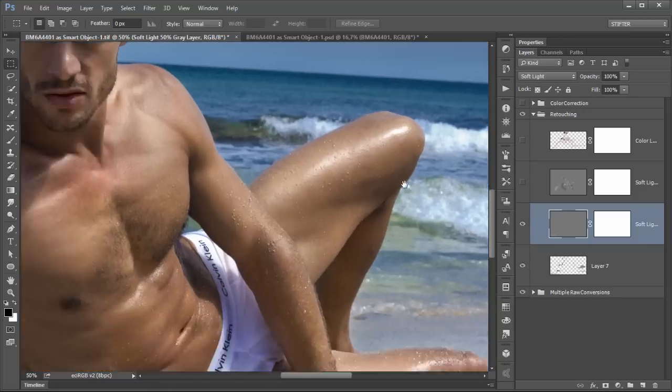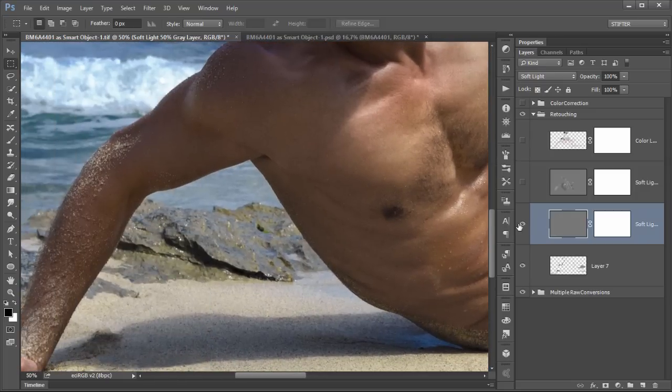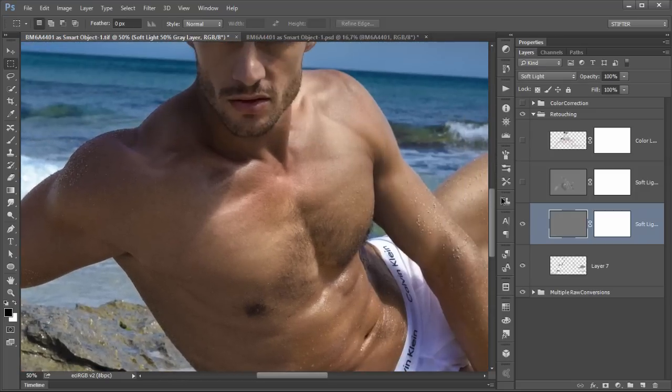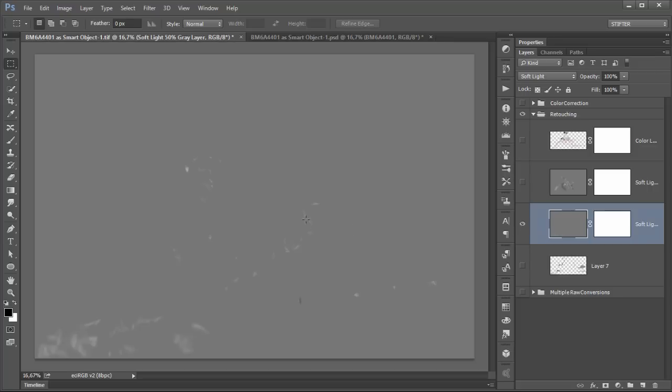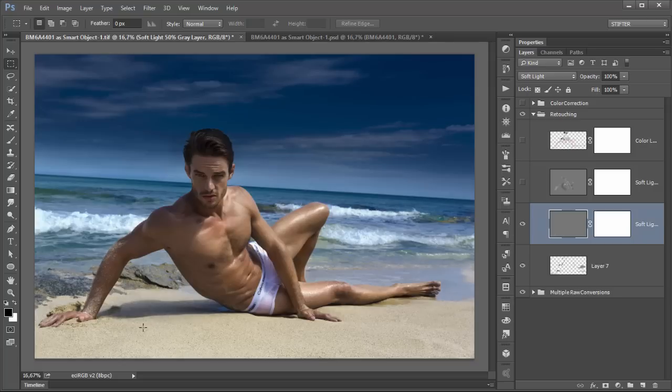You see just a few elements here and there. And then I did some dodging and burning using a much bigger brush. First, let me show you the smaller details that I've done. They're pretty tiny, nothing really specific. I evened out some shadows and highlights in the sand here next to his hand.